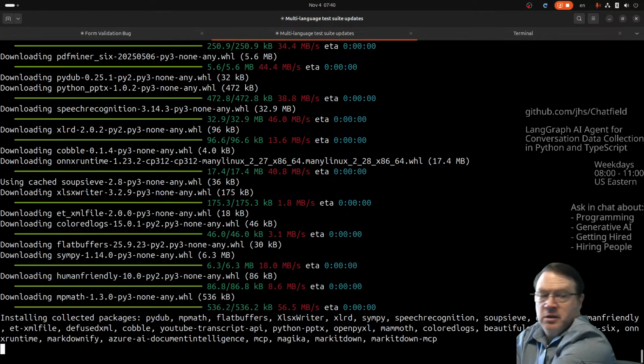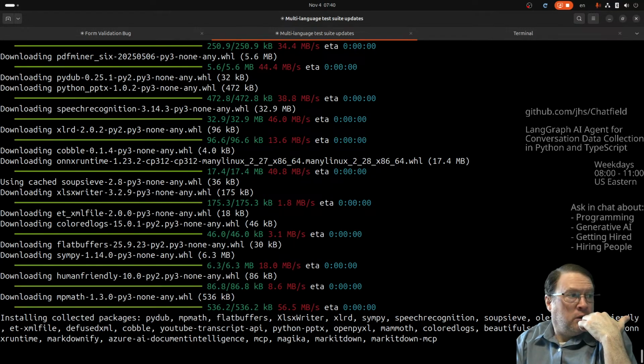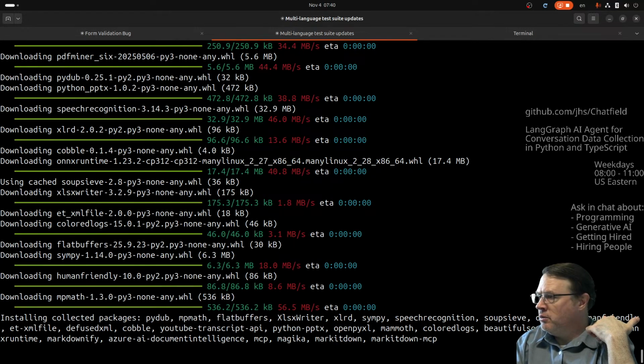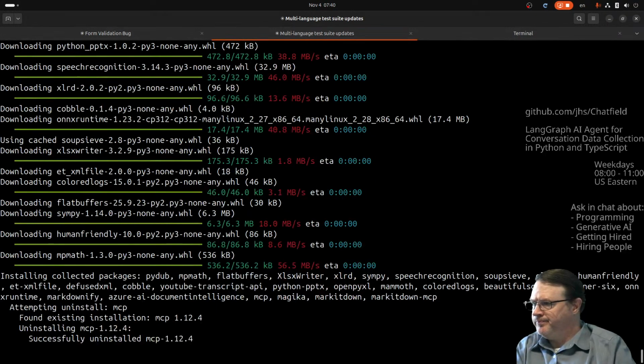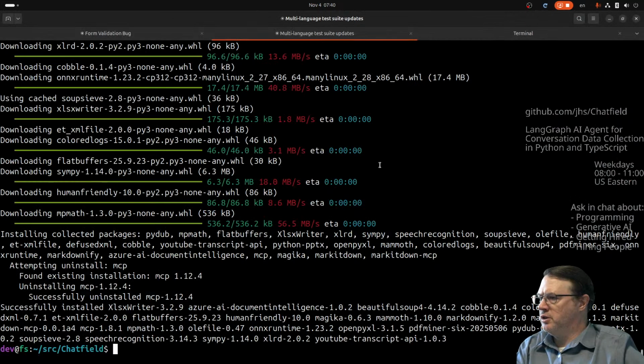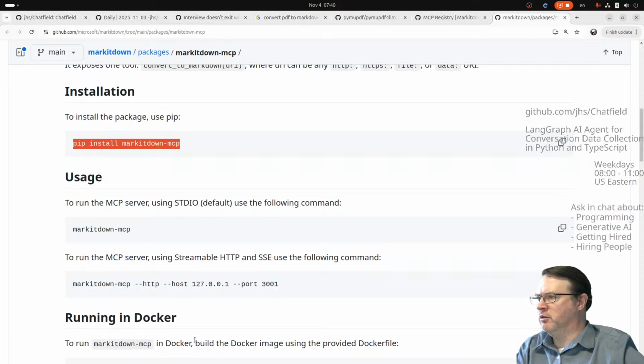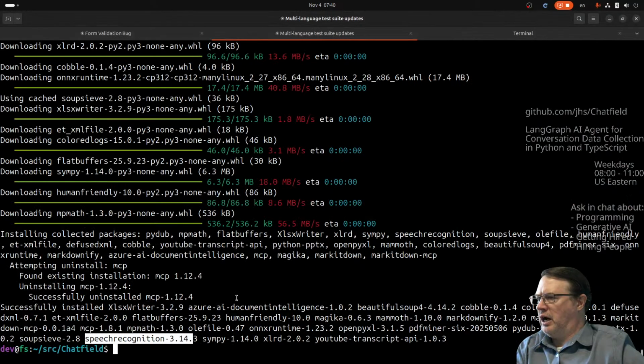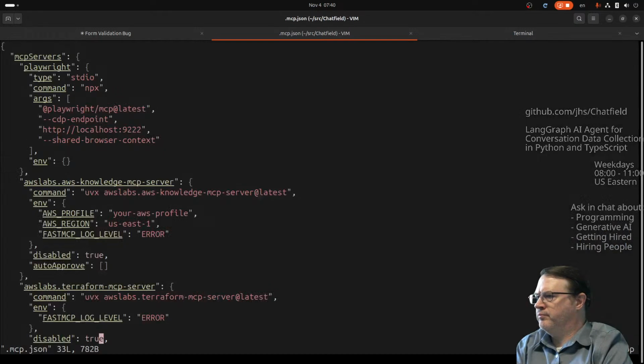Okay. So let's see what that does. Excel, okay. All right, so that's all installed. Ooh, speech recognition. I'm liking that. Okay, so I think I may just add it by hand.